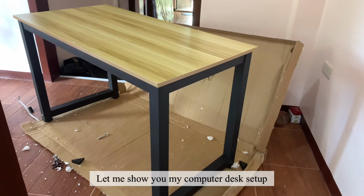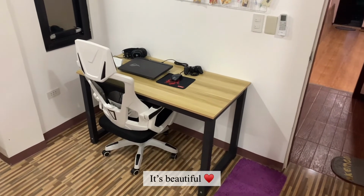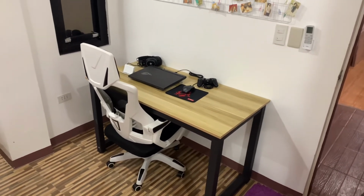Let me show you my computer desk setup. It's beautiful.